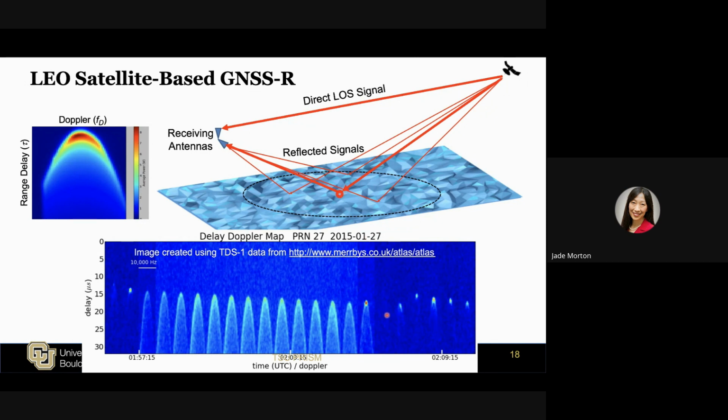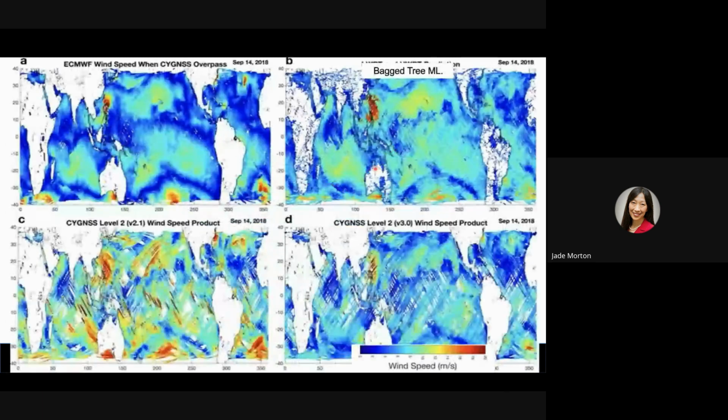If you have signals like this, you can concentrate on this point and actually measure this reflection ray path range. If you know this range, you also know your direct line-of-sight range, so you can measure the surface height. That's what we call altimetry applications. In my lab, we do both kinds of research, but I think we're more known for the altimetry applications, because it requires a receiver to work with this very weakly reflected signal and to retrieve the very precise range down to centimeter-level accuracy. That's something where we have an advantage, because we know receiver signal processing of weak signals very well. That's where my lab is more known.